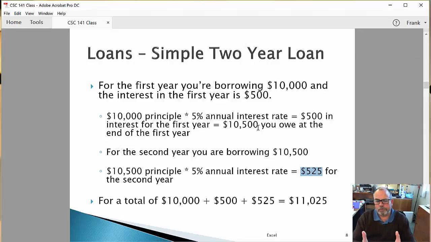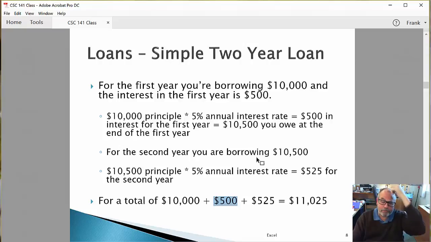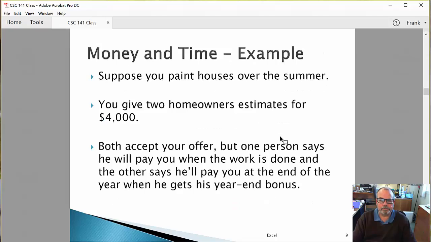In other words, in the second year, you're paying interest on the first year's interest. You're paying interest on interest. And that's why you wind up paying $525 in the second year. That $25 is the interest that you paid to borrow the $500 for the second year. So time has an enormous effect on it, and why you can't really tell how a loan's working unless you understand what the role of time is inside the loan.